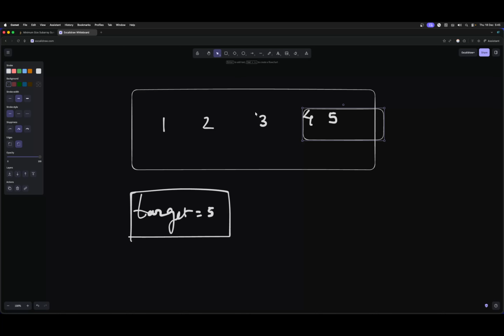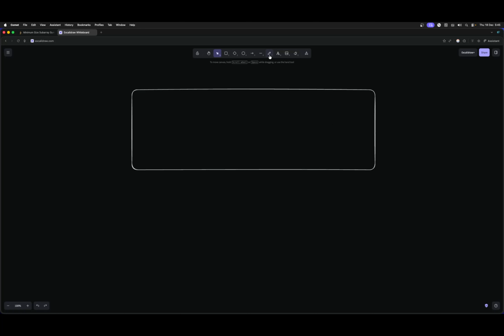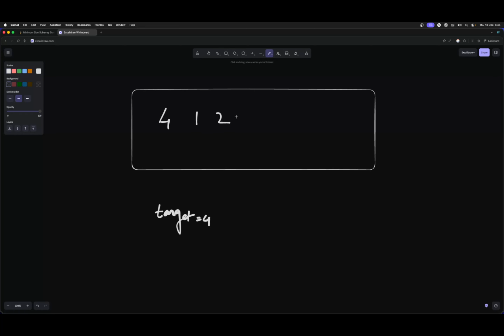Let's try to take some further examples. I can take an example of 4. Let's say the target was itself 4 over here. Eventually we could reach something like this. You could try to understand that this first element itself could be the answer. But later when we try to expand, we could also encounter this particular part, 2 comma 2, because this equals 4. And we could also encounter this subarray, because this is also greater than or equal to the target itself.